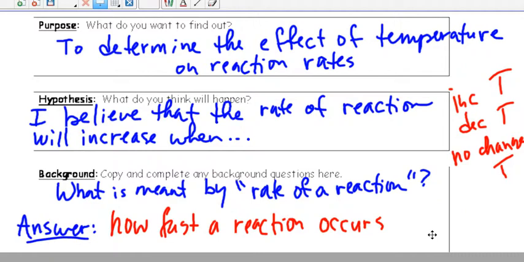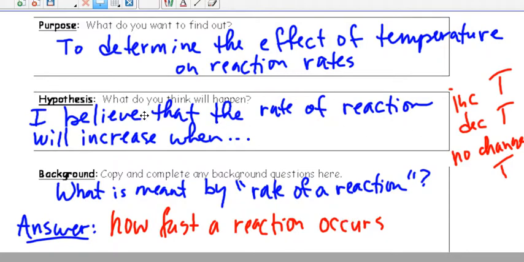If you imagine you driving your car, how fast you're going is a rate of change of distance over time. Well, with reaction rates, we don't have distances, we have something else, maybe something being used up or something being formed. So that is how you measure a rate in chemistry, by looking at the disappearance of something or the appearance of something. So if you increase the temperature, what does that do?